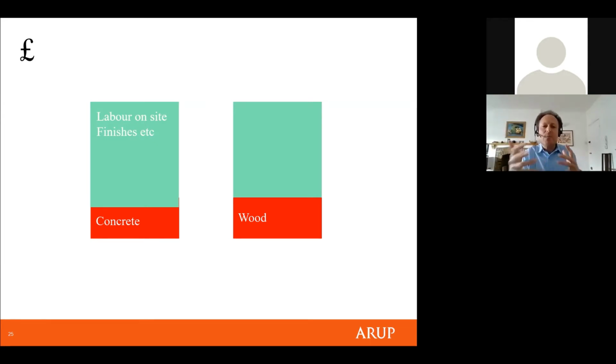And so what we've been finding is that the total cost of a completed timber building is now very, very similar to the total cost of a concrete or in fact a steel framed building. And so we can really see how wood is now starting to compete. And of course, this is if we were, say, building an office, this is before we take advantage of the fact that that office building might be available to start renting out 3 months earlier, with an extra financial incentive for the client.